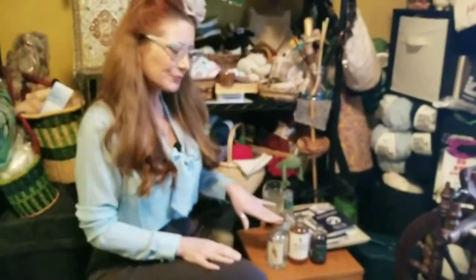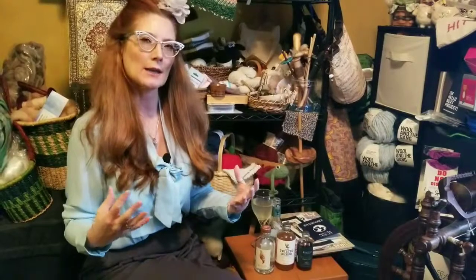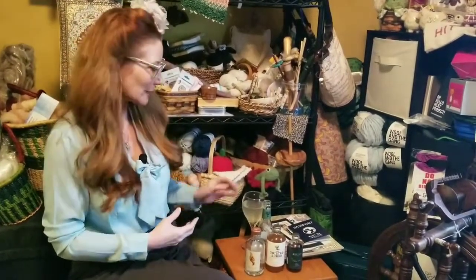Into that, I mixed honey syrup. Honey syrup is very easy to make — all you need is one part honey to three parts warm water. It thins out the honey and turns it into a syrup without really destroying the complexity and the flavor. So I mixed the Grove 42 and some honey syrup, put it in a coupe glass — but nobody has coupe glasses anymore, so I just went with a bell-shaped wine glass.